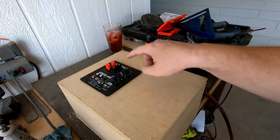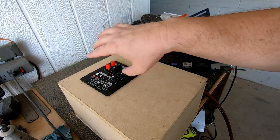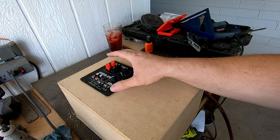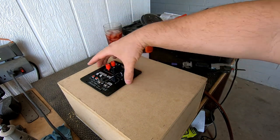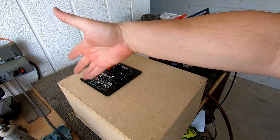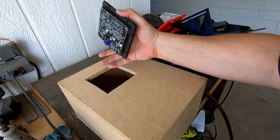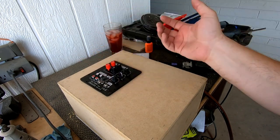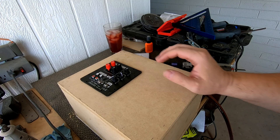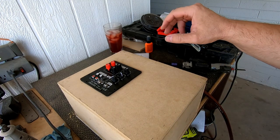As you can see, it's not exactly pretty — this thing is not the most precise way. I could have made a template and all that stuff, but whatever — this is not a woodworking channel. So as you can see I got it in there, it's square, not very pretty, but it's going to be hidden. So it fits real tight in there. Now we've got to cut the hole for the port and hopefully avoid the speaker.